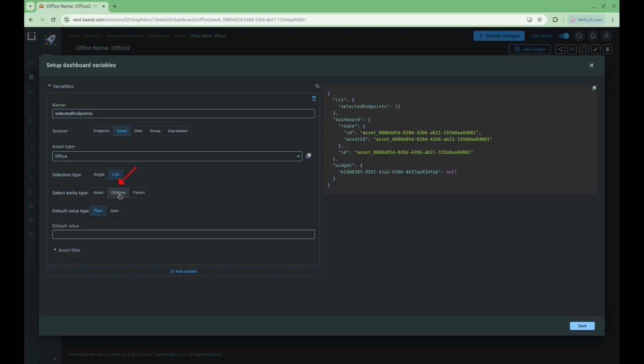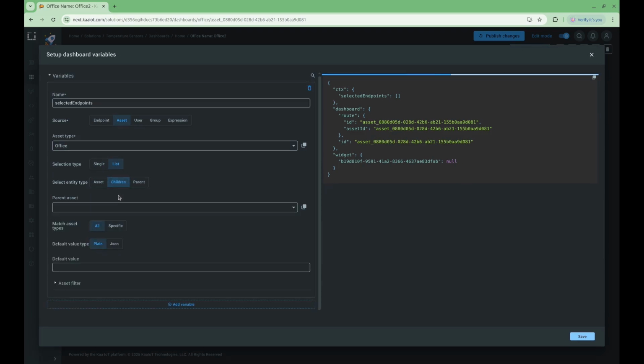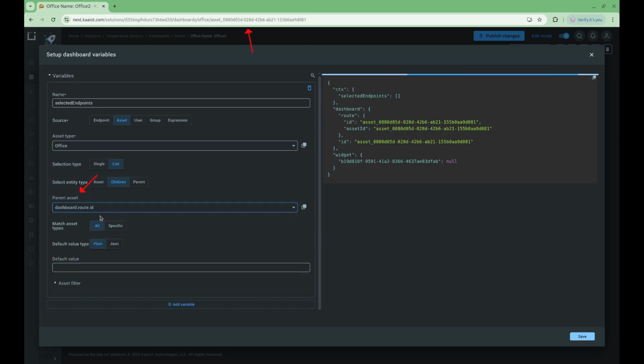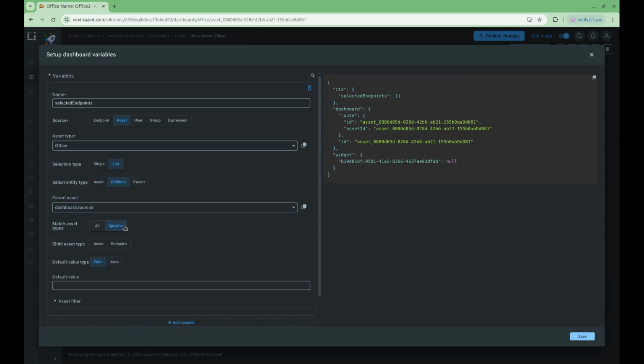The entity type should be children because the endpoints are considered children of the Office asset. For parent asset, use the dashboard root ID. That's the path to the ID of our Office asset. Then select the correct application.